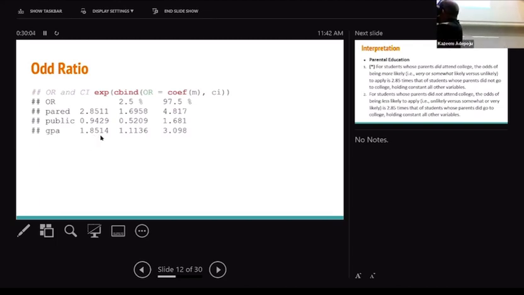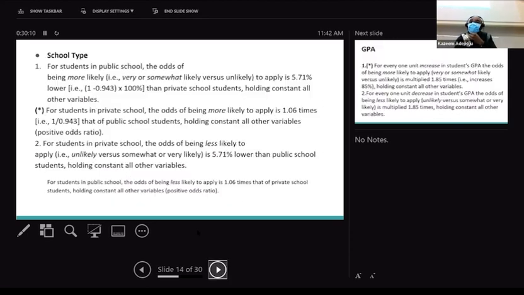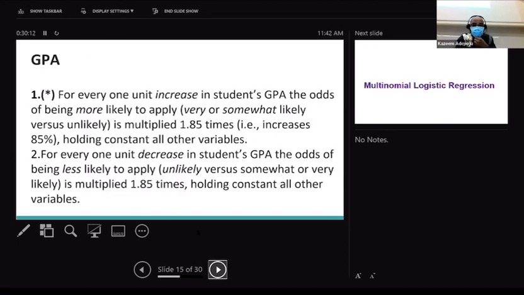The odds ratio. So for the GPA, you're actually going to say, because that's another motivating factor to apply to graduate school, for every 1 unit increase in student GPA, the odds of being more likely to apply is multiplied 1.85 times, holding other variables constant. Take a look at that. Okay, so that is what we have.